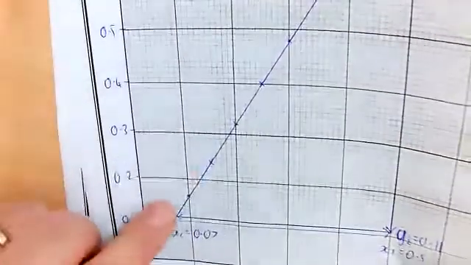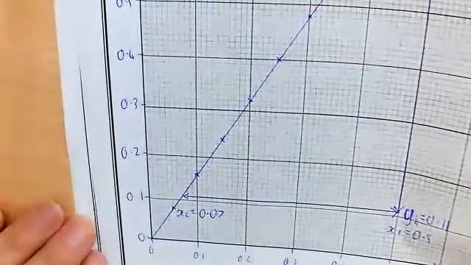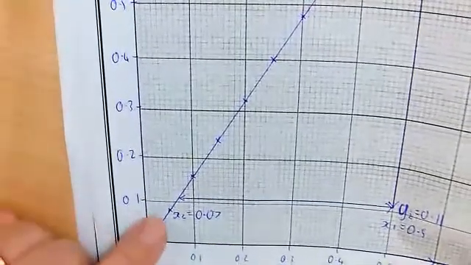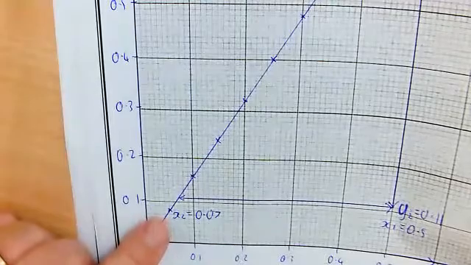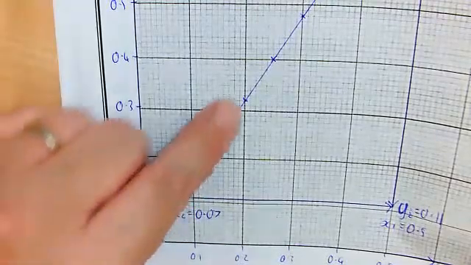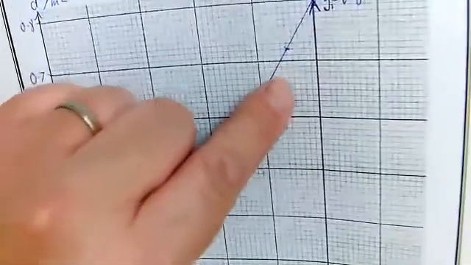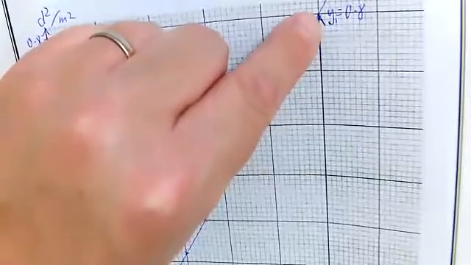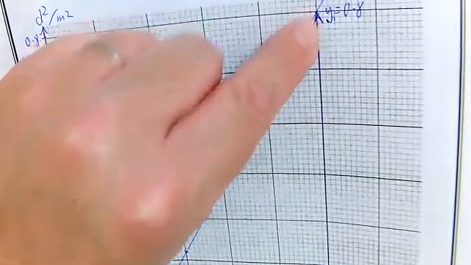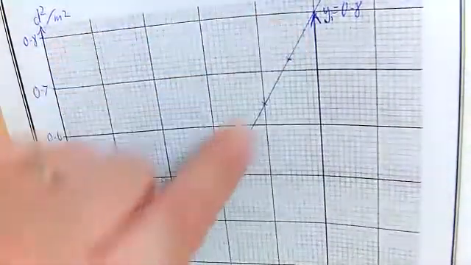Now, in a submitted piece of work, I would actually check a few of these data points, but for your quick check, for expediency's sake, you should see that almost all of your points should lie almost exactly on the line of best fit, except for the top one that might be a little bit off. But if it's on the line, that's fine.